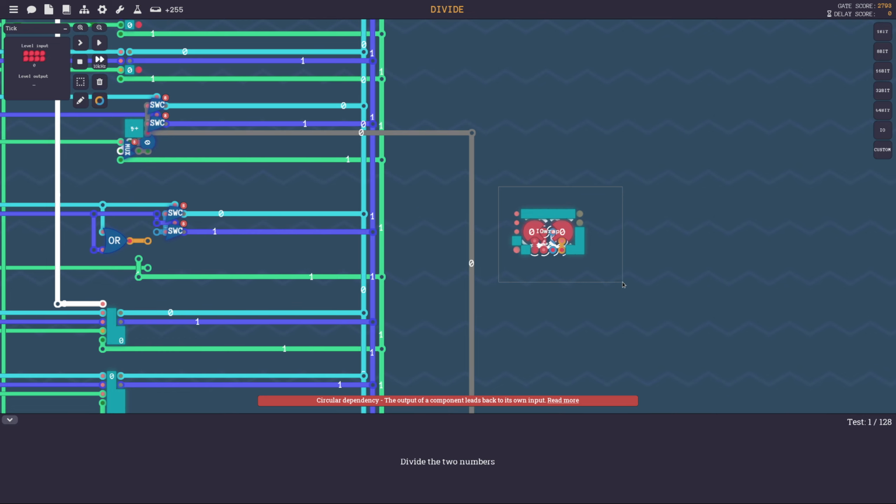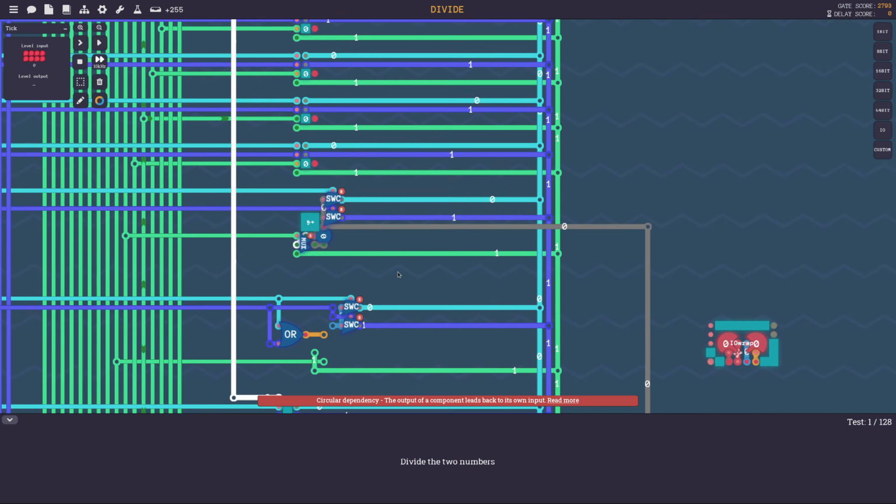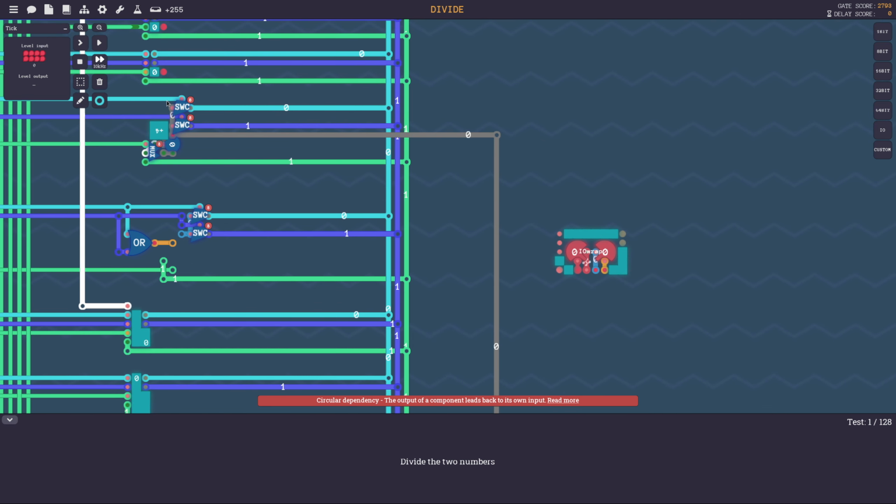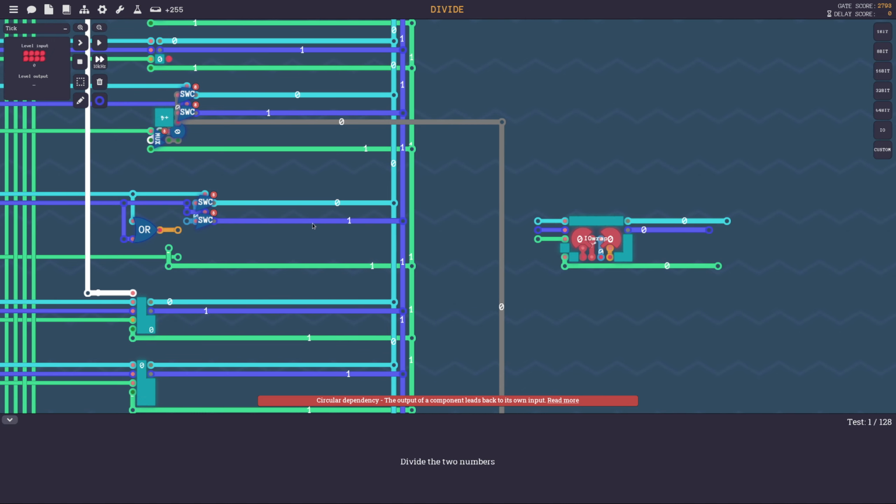And then this would have the classic standard register interface. So I would have my light blue wire here, then green wires here, and light blue output here, and dark blue here and here, because that is essentially what I have.